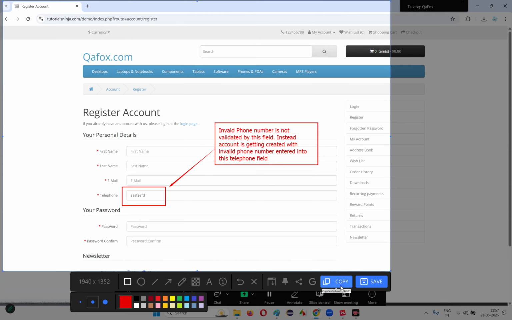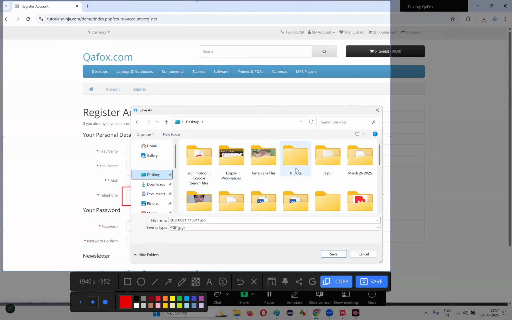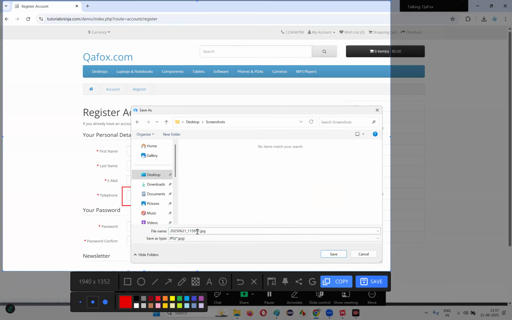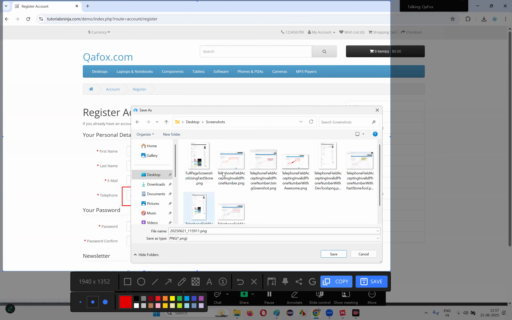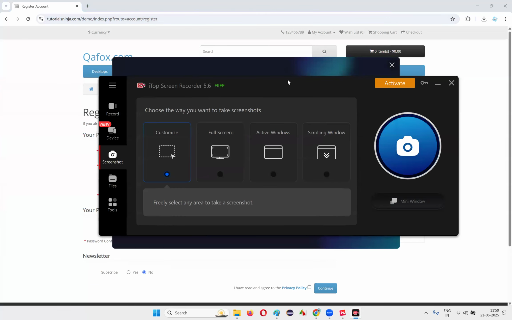Now you can either copy this to your clipboard or you can save this. When you click on save, it is asking the location where you want to save. So you can choose the location, guys, where you want to save the screenshot. I'll say PNG. Okay, a lot of files will come. I'll just select this, using IObit. Okay, using IObit, I'll save this. This is how I can take the screenshot, guys.